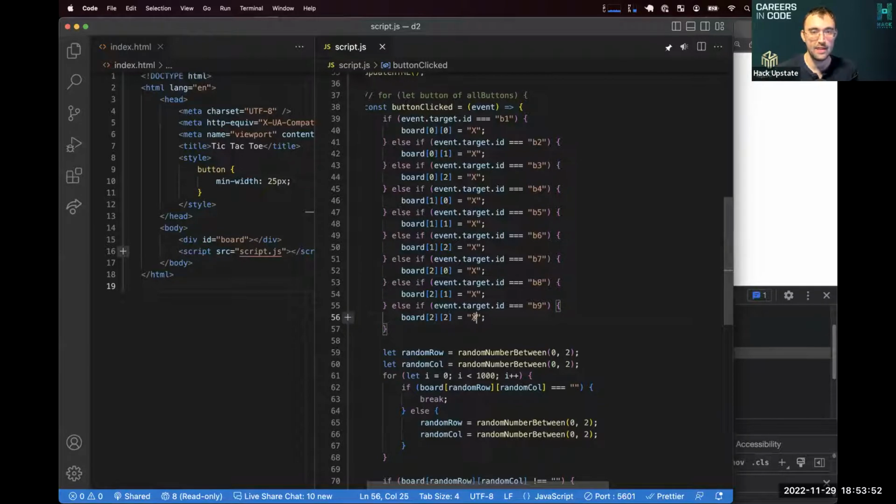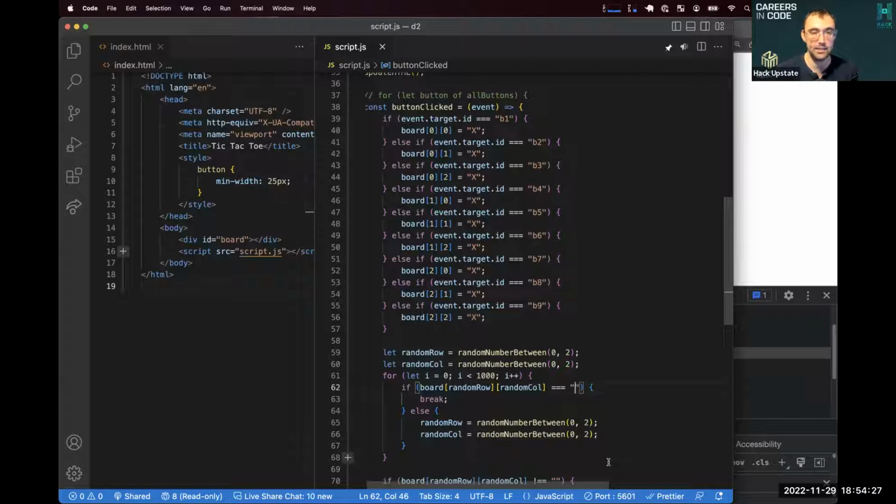From there, the player just went, so we need, as a computer, to find a spot that is empty and play there. So we generate out a random spot to get started with, and we go into this for loop that's going to run 1,000 times unless it finds a spot that is empty first. So it checks to see if the spot that we generated out right here, using the random row 0, 1, or 2 and the random col 0, 1, or 2, is empty in the array.